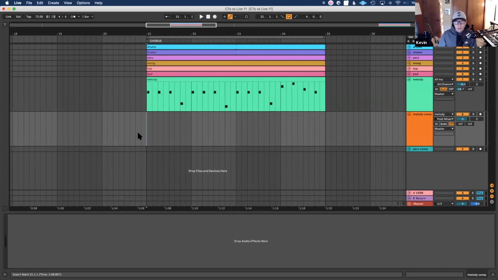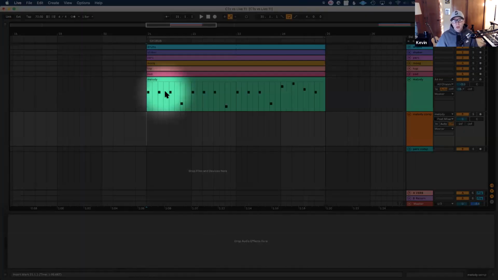This is a concept called comping. For those of you who are unfamiliar, in a traditional sense, you would use comping when you're recording, say, a vocalist. So you would loop a part of the verse, and then you could go in and select certain words from take 1 or take 3 and make a Frankenstein version. So I'm going to use comping today to create a unique melody.